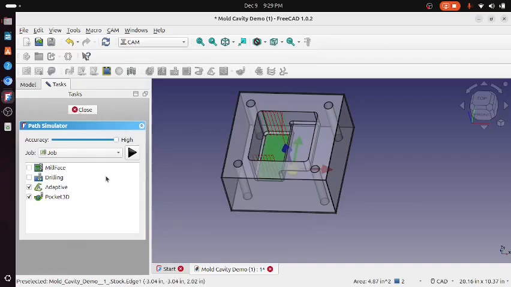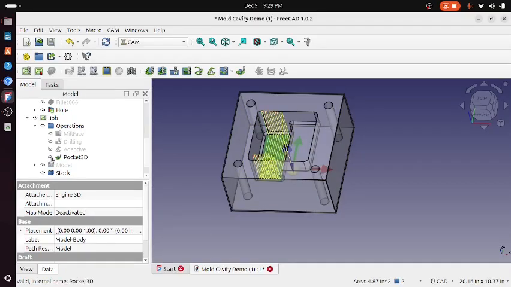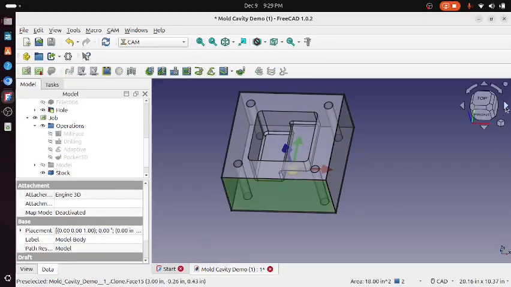Now we're going to go back to our tree. Let's turn off that Pocket 3D. Now we're going to do a quick profile and wrap this up. Holding our control down, let's highlight our outside.